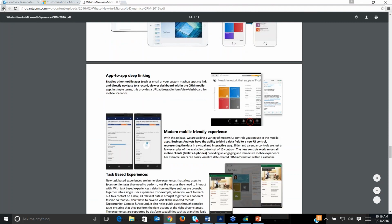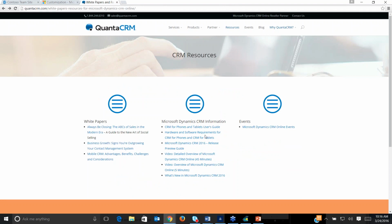Anyway, because this is a live demo of mobile, we just wanted to make sure you had a lot of resources to fall back on. There's a couple of YouTube videos here. There's a 5-minute Microsoft YouTube video that's just a great overview. If you have that executive person that never has more than 10 minutes, you can say, let's go watch this 5-minute video, and if it seems like there's some benefits for you, we can easily show you how to download the app and get set up on your phone or tablet.